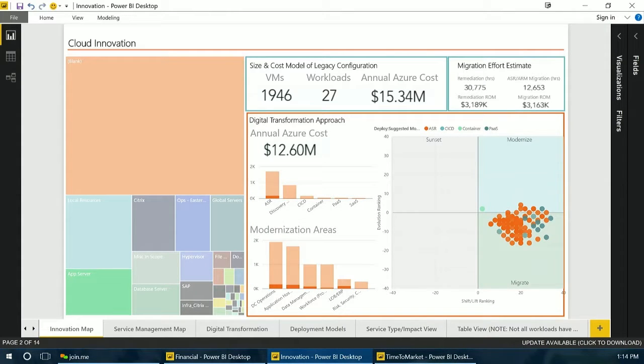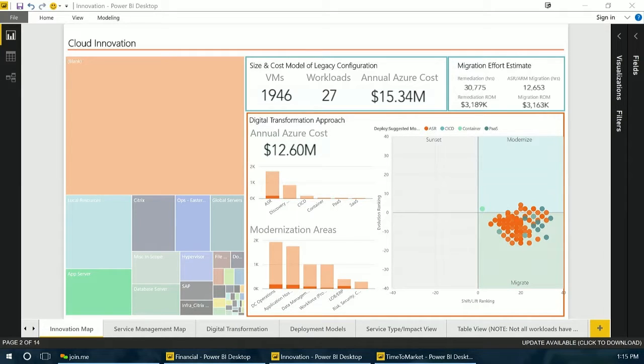Very painful, takes a lot of time, and doesn't necessarily reap the rewards that you would be looking for, especially in today's world. So having the ability to get some of that data presented in a way that's visual, and then being able to at least group the applications that you have within your data center into certain buckets of what's good to migrate, what's good to modernize. I guess it comes back to those 4 or 5 R's: do you rebuild it, do you refactor it, do you repurpose it, revise it, etc. All those things that you have as options for what you want to do with that app.